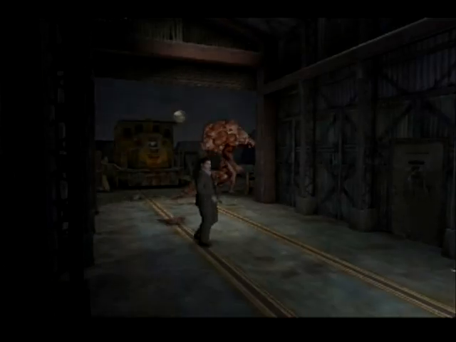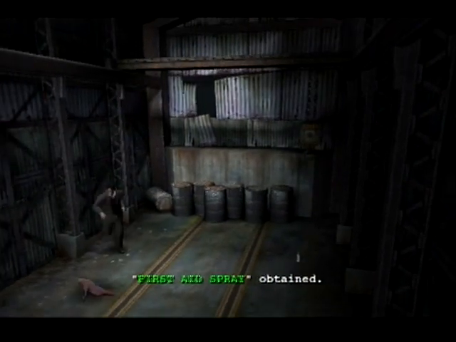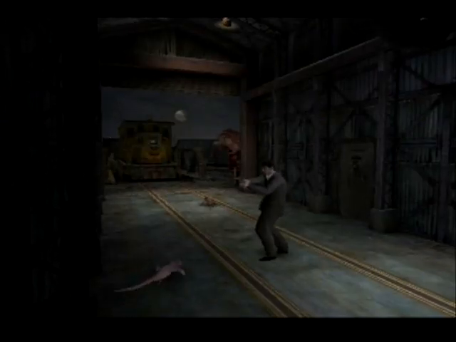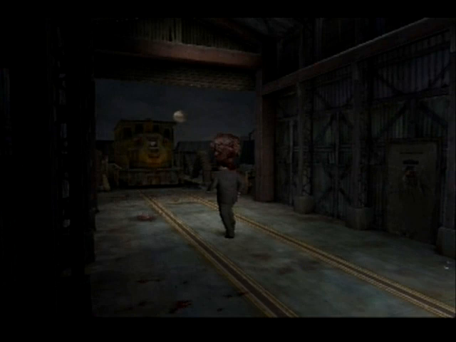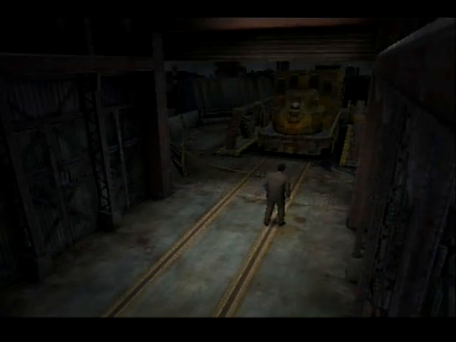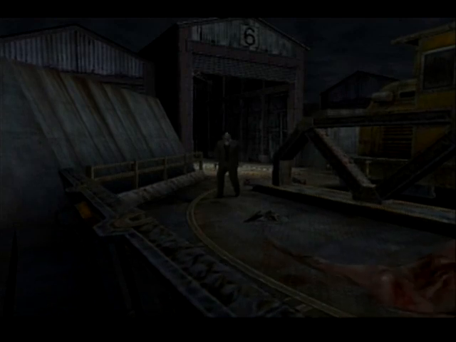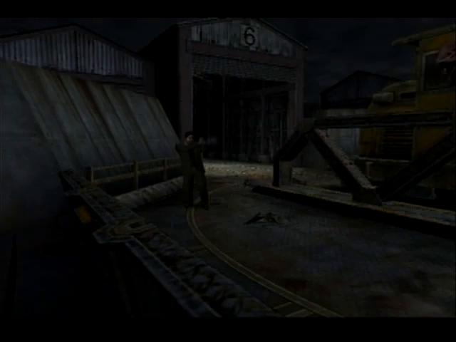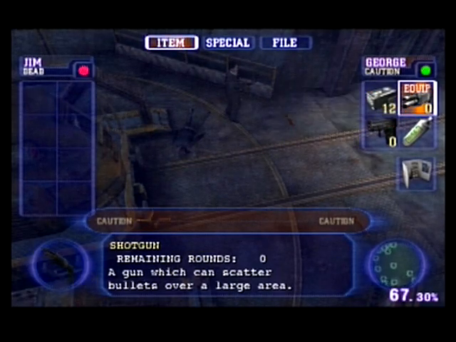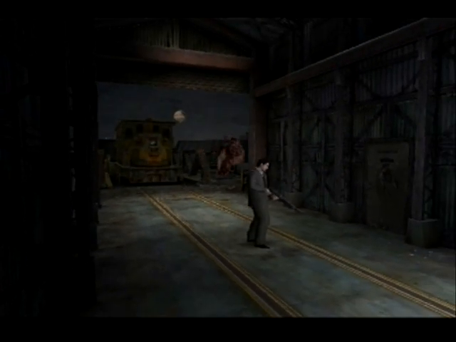Six bullets left in the pistol. No. Nope. Alright, good. One of these little shits down. Two down. I think Jim is straight up dead. Yep. Three bullets left. I can make this work. Twelve shotgun shells. Would that be enough? Gonna go with no.